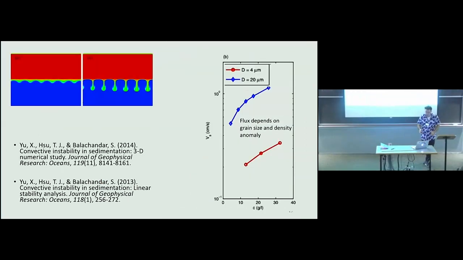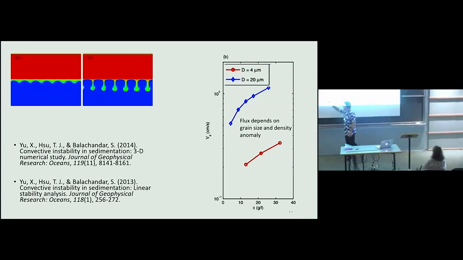A second prediction, another numerical experiment, was from the group of Tom, who's sitting in the audience somewhere, I hope. His numerical experiments look similar to Eckhart's, but there's some important subtle difference between them. I think he's not looking at the limit where particles are really slow. The pictures look similar. This picture here is supposed to be a 5 centimeter by 5 centimeter real scale. And here we've got the concentration in grams per liter, which is proportional to the reduced gravity.